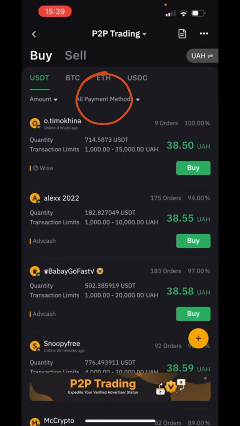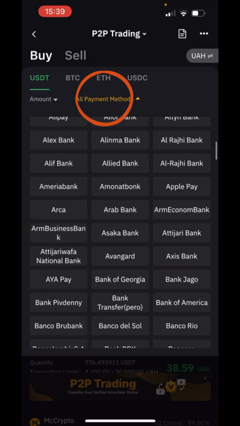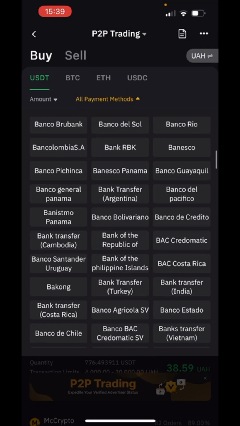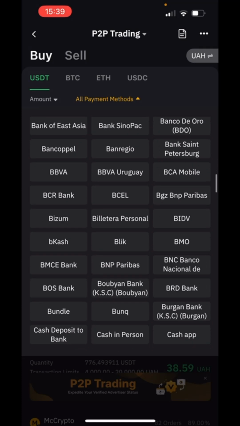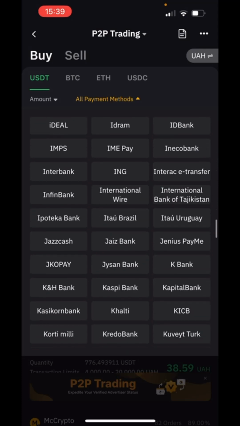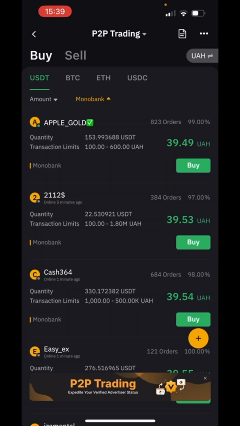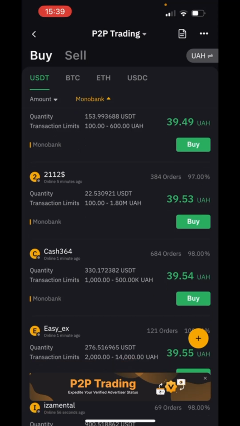Press all payments methods and choose the bank or other payment method which you can use inside your country. For me, it's application Monobank. Here it is. And here we can see sellers who is able to sell some dollars to us.